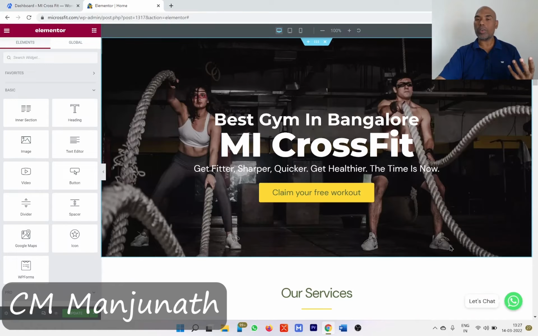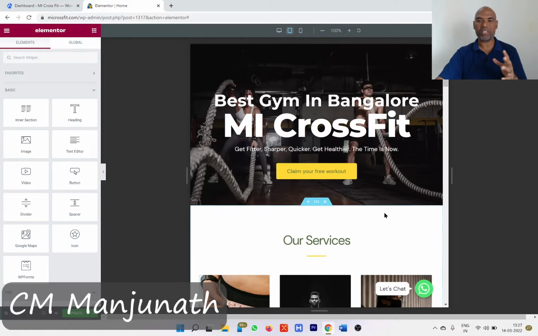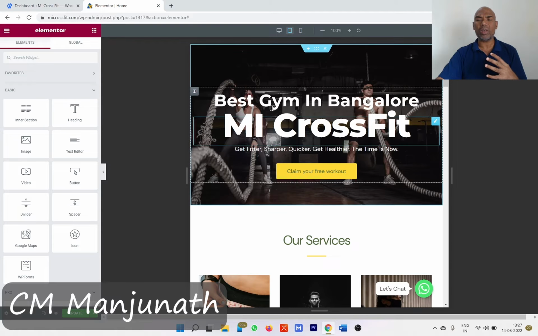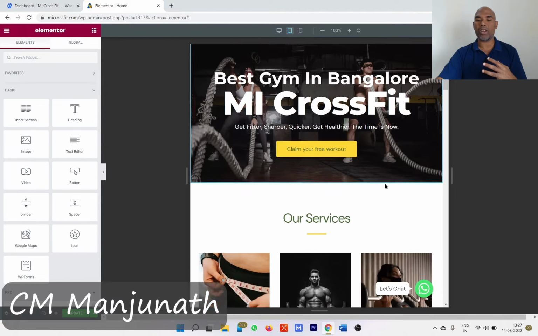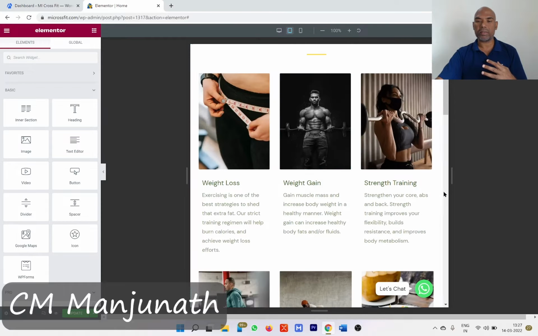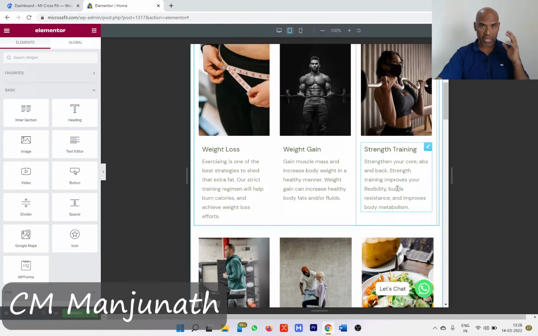Now, what I also want to do is obviously take a look at the responsive mode. Is my website as good looking, as user-friendly on a tablet PC and a mobile device? So let's click on the tablet one first. So if I look at it right now, it looks great. I like the text right there. I like the brand name. The spacing is great. I love the background. Then comes the other services. So the columns are all right. It's very readable. So that's the whole idea.